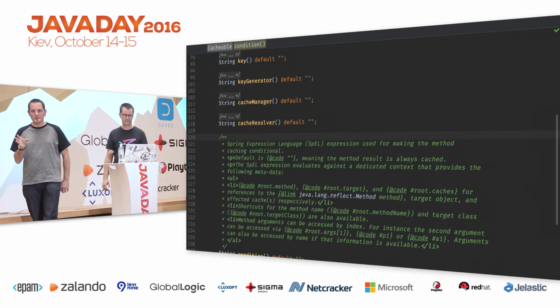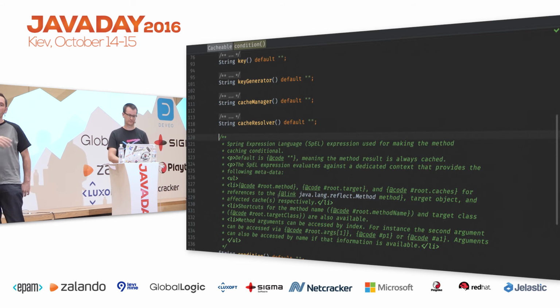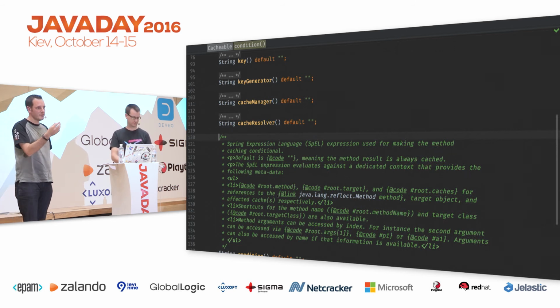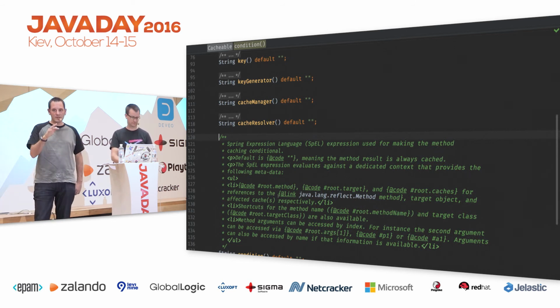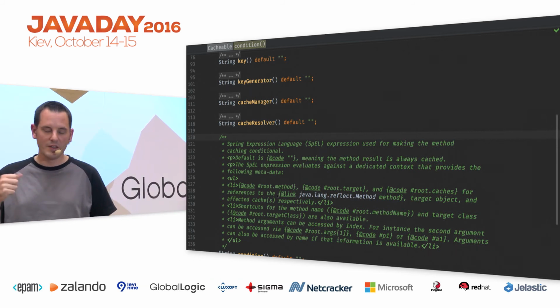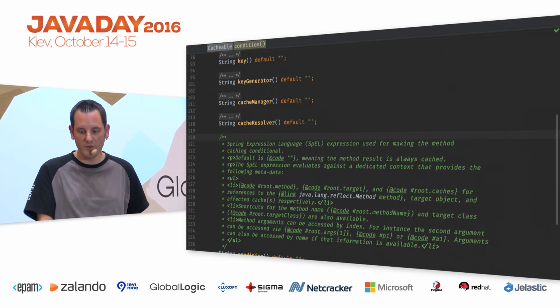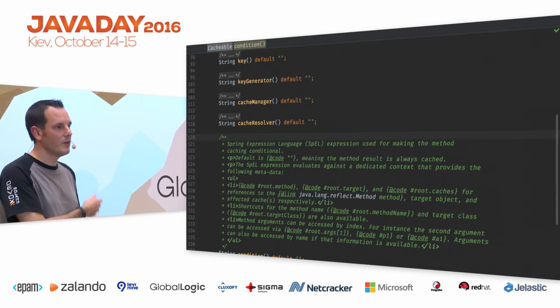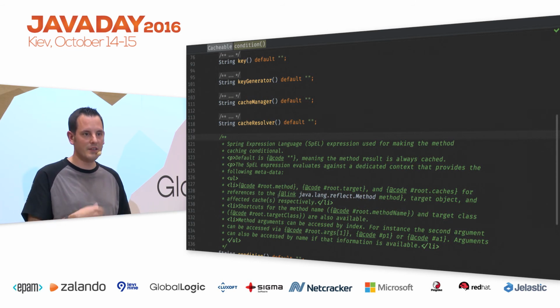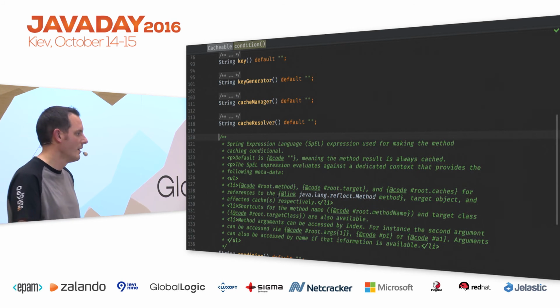So if you look at the Javadoc of Condition, you'll see that there's a bunch of things. You can do this, you can do that, you have access to this, you have access to that. If you want to access the arguments, this is how you can do it. Rather than reading all that, which didn't used to be that complete, by the way, and people were complaining because they didn't know what they could do with that thing. Again, having the IDE guide you and showing you the kind of options you have is very, very effective.